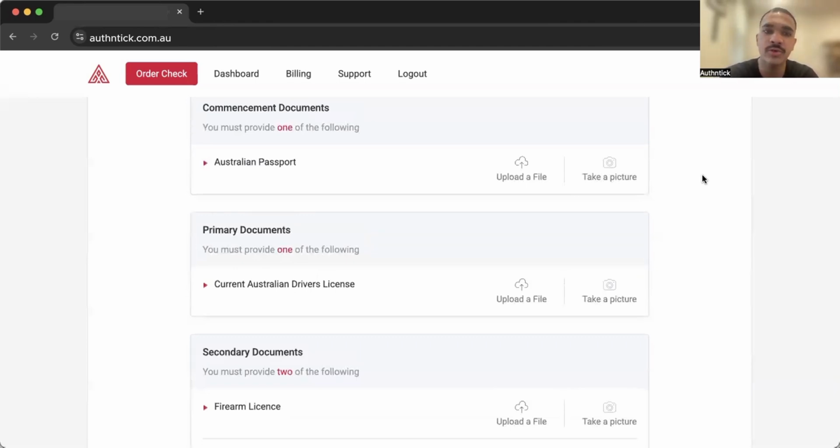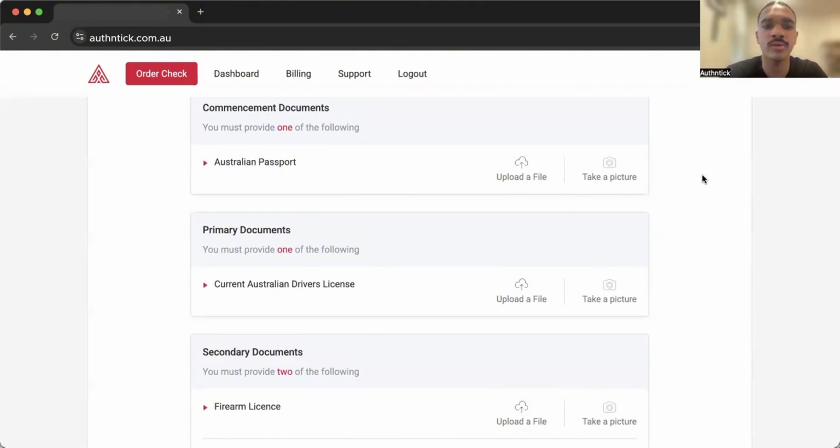However, in the case that you don't have one of these things, simply select no on the previous page and you'll be given a list of options of things that you can select. This may include your foreign passport, a bank statement, and other things like that. There's plenty of options, even your birth certificate. But for today, we're going to be doing my passport.